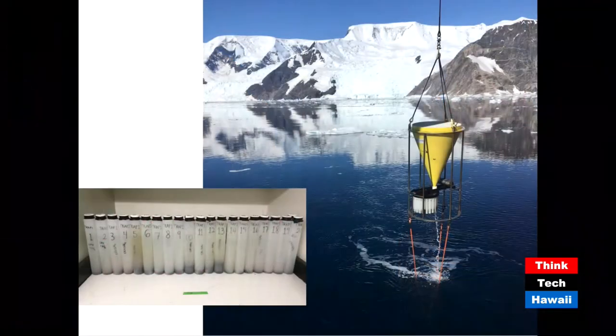Usually a couple weeks. And how much sediment do you actually get accumulated? Is it a very thin layer, or do you get a big sample? Yeah, the picture before was showing it really well with all 21 bottles lined up. It varies significantly throughout the year. When you have these pulses of material sinking out, all of the plants that were growing in the surface, you'll get a really thick deposit of sediment. It might be a couple centimeters thick of this green flocky material. And other times throughout the winter, it seems like there's very, very little coming down. No real sunlight for phytoplankton to grow, or it may be covered by sea ice.